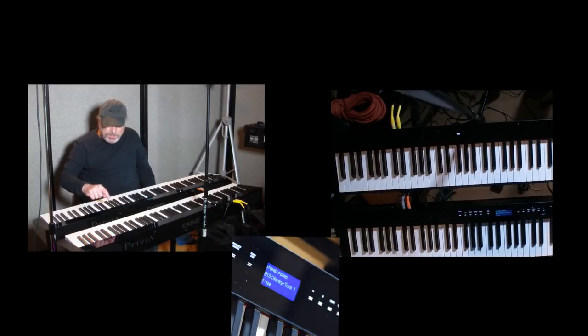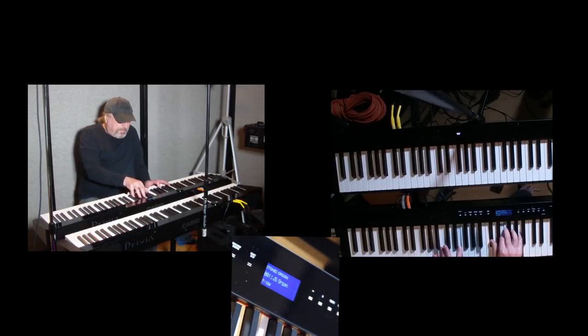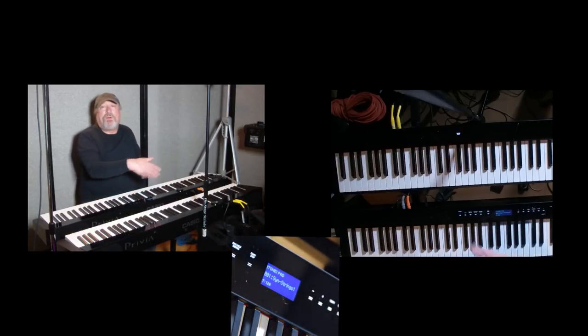Now, if I go to, let's say, the organ category, now I'm here with a JS organ. If I want a pad, and you can basically scroll through the whole thing.